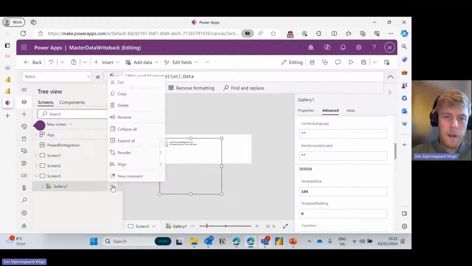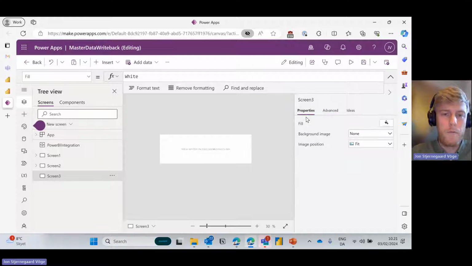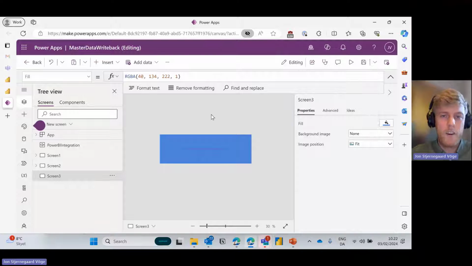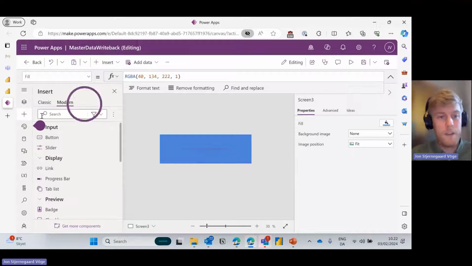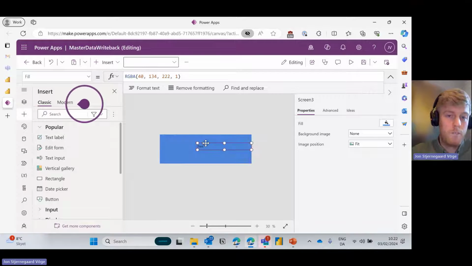So I have here an empty screen. I've created a new screen for my Power App, and the way that you would go ahead and develop a Power App from here is that we can do basic formatting, give it a little bit of color, and then we can start inserting controls. And it is really just drag and drop. You either go to the insert menu at the top or on the left-hand side. We can search for all kinds of different controls, and we can put in text labels.